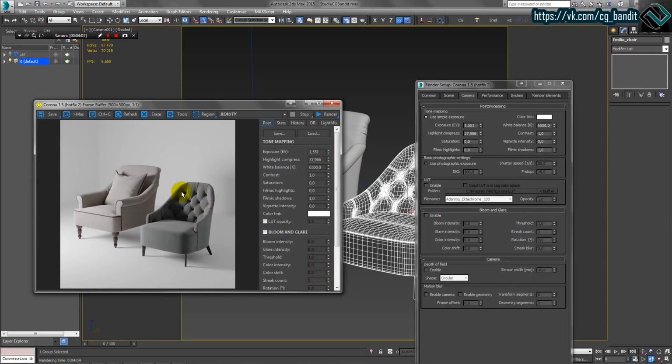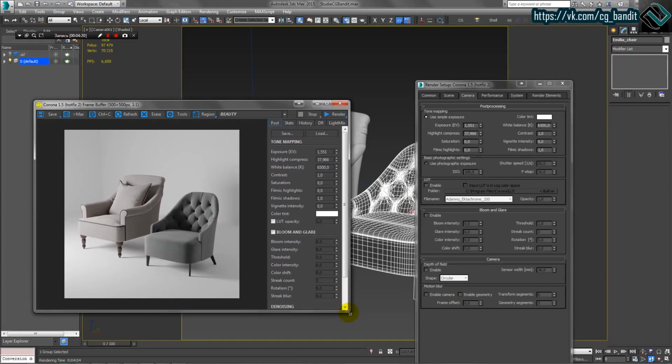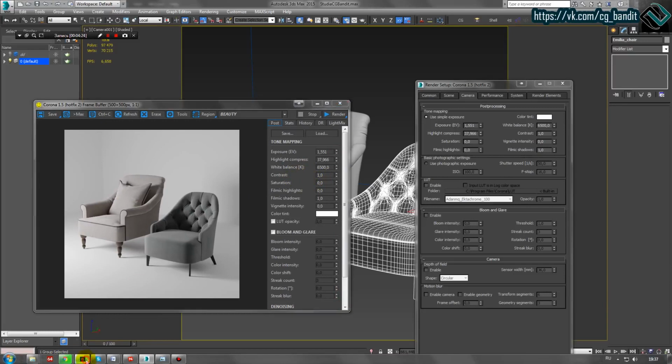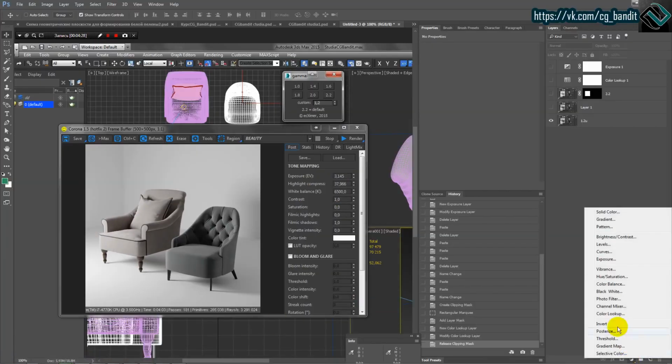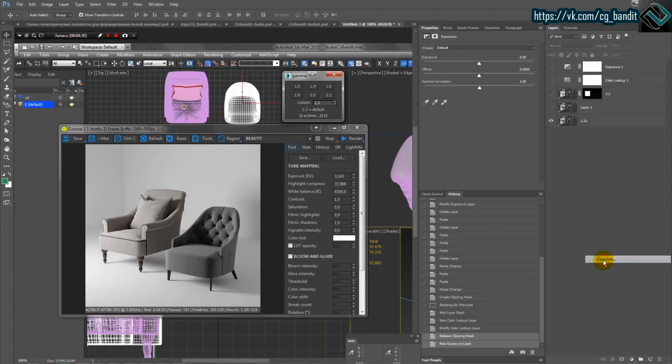You will understand how do the shadow and light work, how do shaders work, having high contrast. We use extreme contrast because Corona itself doesn't always have the contrast that Photoshop has. For illustration, let's review exposure tool in Photoshop. Exposure, offset, and gamma correction are the settings for exposure tool.